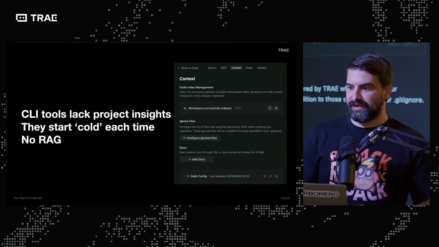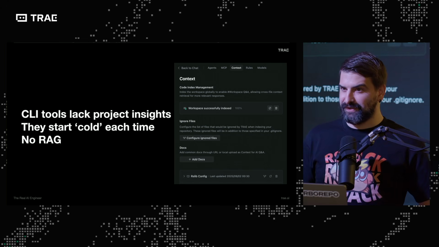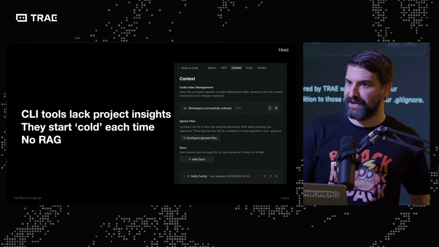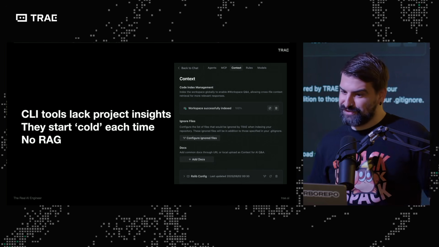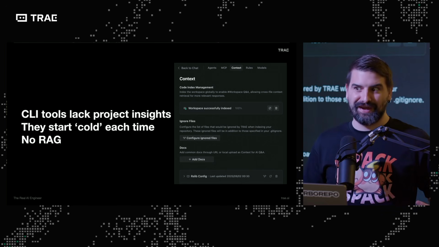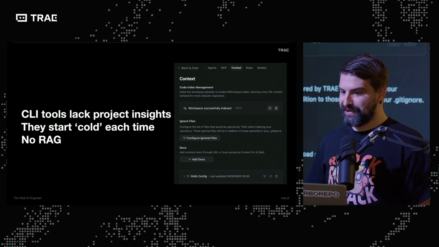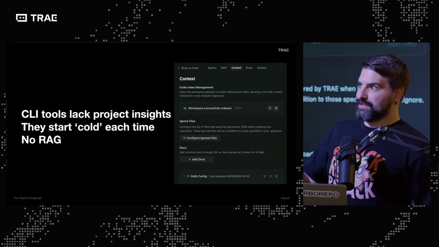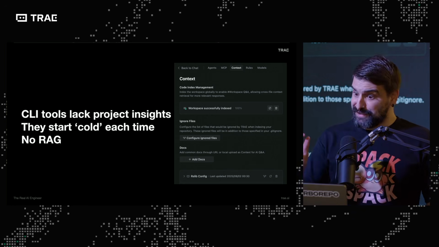And I know agentic search got really big when CLI tools came out. In the beginning, I really fell in love with agentic search because it was like, okay, we're freed from the need of a RAG, which is kind of slow and annoying to index everything. But what I had found is as a code base gets larger, you start to really need conceptual links, because agentic search is really good for finding a couple things, but what happens when there's 45,000 files in the code base? It's not going to be able to find every single instance. Or if the words don't exactly match, it's just a lot harder for it to remember to keep tracing, following imports, so on and so forth.